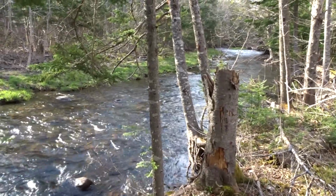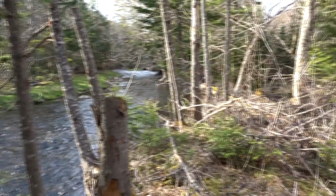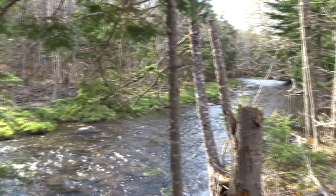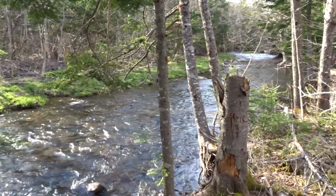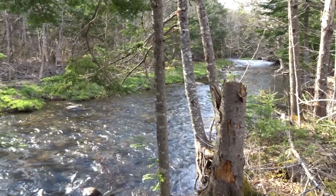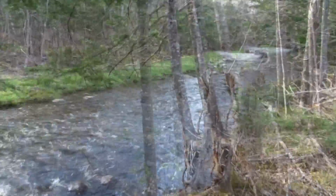This is the kind of terrain in which the ostrich fern likes to grow. Mixed forest, either softwoods, hardwoods, or both. And especially near flowing water. Now and then I'll see the odd ostrich fern crown growing near stagnant water, a pond, a boggy area, or even the equivalent of a more permanent puddle, what is sometimes called a vernal pond. But the ostrich fern especially loves to grow near flowing water.